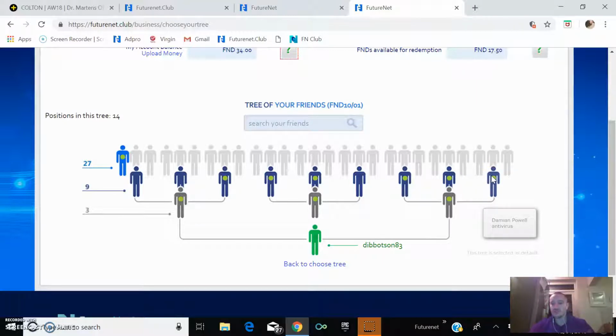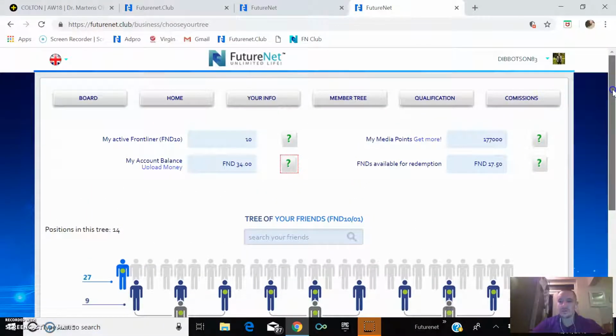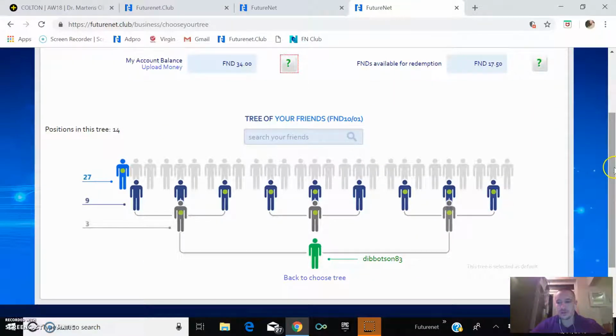So this is how you see it's a forced matrix. It's called a forced matrix. So just by people recruiting above you will populate your trees. Okay, you will get the 5% on all the spillover, and I will get a 50% matching bonus on all of my direct recruits. So for this person here, for Jaden, I got 5% on him when he started, but so Anna also got 5%. But because I directly recruited him, I will get the 50% matching bonus of whatever business he creates, which is where the power and the magic actually starts. I think that's all we need to go over for now.